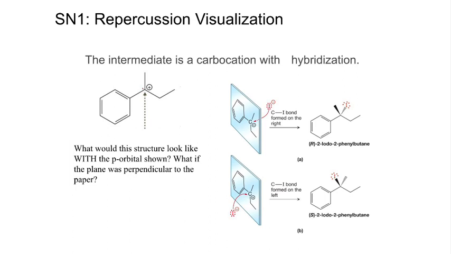I don't know what that blue thing's supposed to be. Potentially the plane of the molecule. We have our p orbitals on either side, which means the iodine can come in from either side, producing two different products. Those pictures should theoretically align to that orientation, and they don't necessarily, but that's what they're attempting to show. Does that make sense? It's really just trying to reanimate what we've already talked through now several times over.